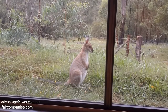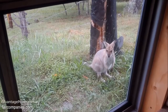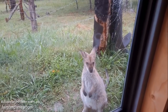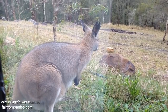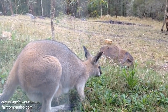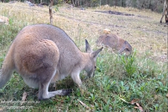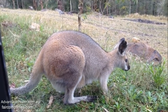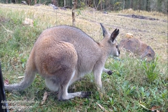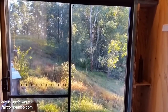We have wildlife in abundance around us, possums and wallabies. They now have absolutely no fear of us and they just hop around feet away from us. It is lovely to have the peace and the quiet, and not hear the traffic, and not have your neighbours intruding on your life through noise. It's been an amazing experience just to spend so much time here on my own, in nature, with nature. Just having that connection to myself has been absolutely wonderful.